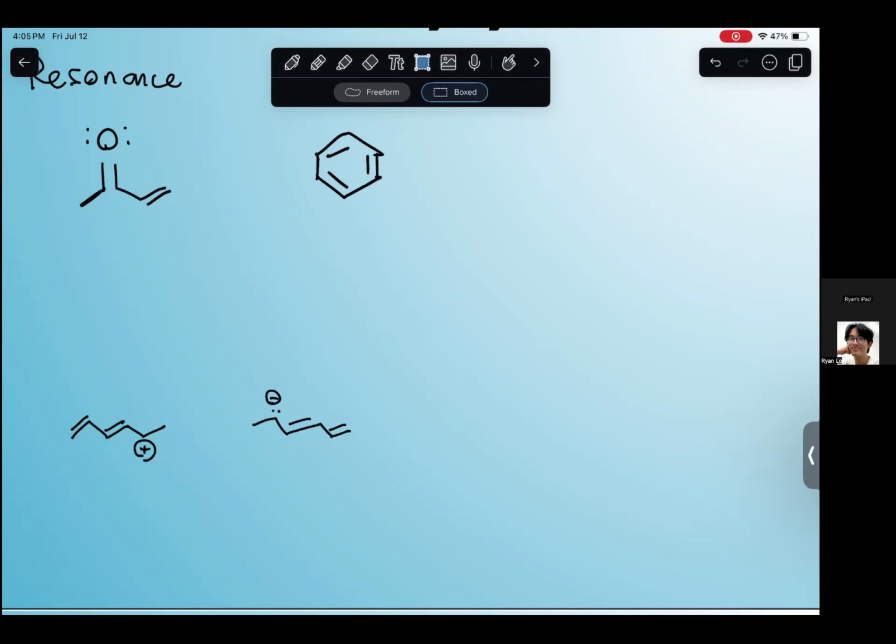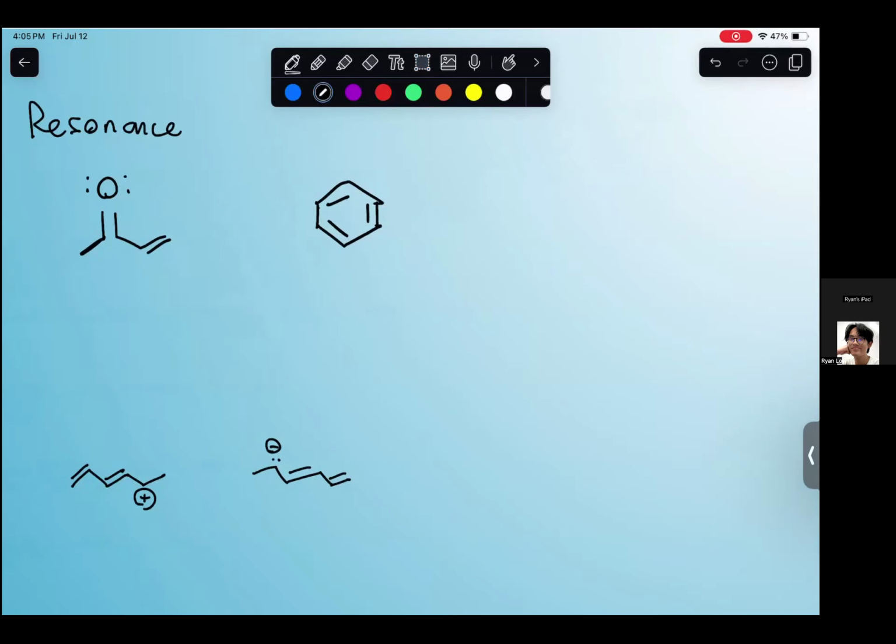So all resonance is just electrons that are moving around within the structure of a molecule. That is the most basic explanation that I can give for you. So, for example, I'm sure you guys have seen this in organic chemistry 8A, where you have a classic benzene, and the benzene, right, these electrons that are in bonds right here will move around. For example, they can move onto here, and they can form this structure right here.